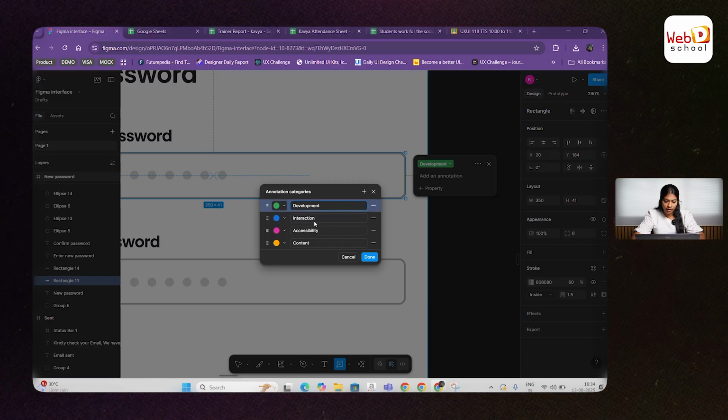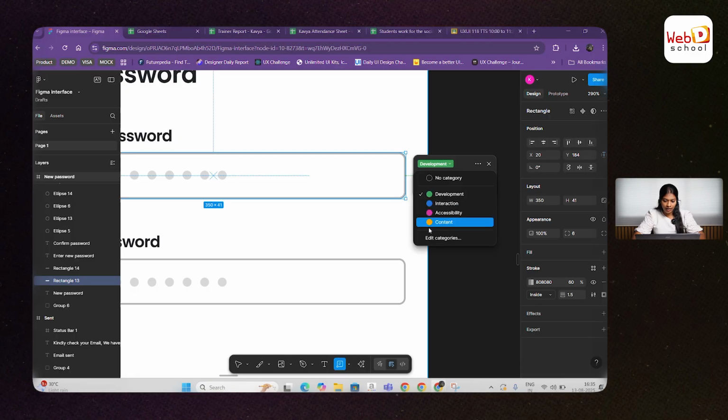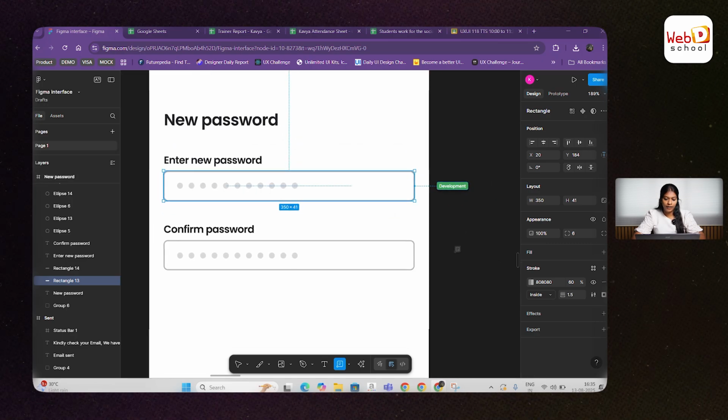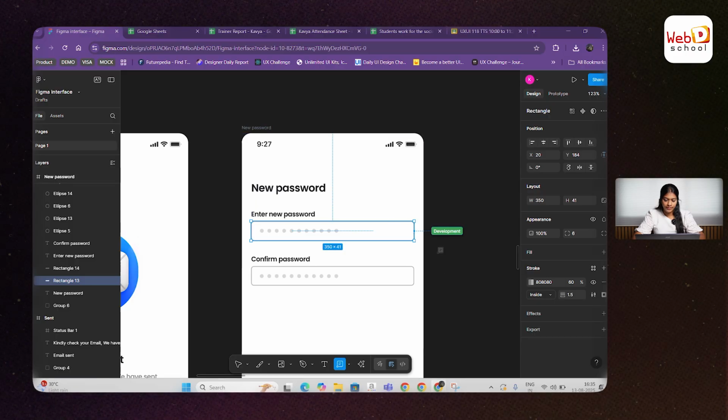If you don't want, even the color can be changed. In this file, developers won't work. In our company, only the designers, only our design team, will be working in this. You can just add their names, and once that is done, you can select those names and then give the comment. So just remove this height property, or you can change the corner radius like that. That is what the annotation is.